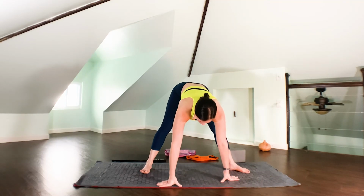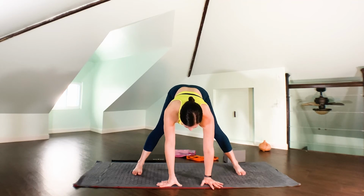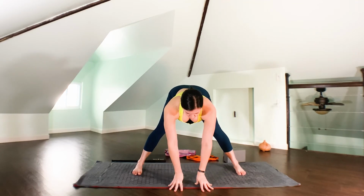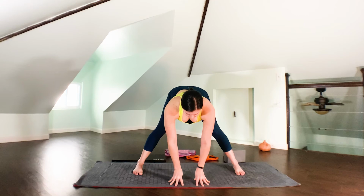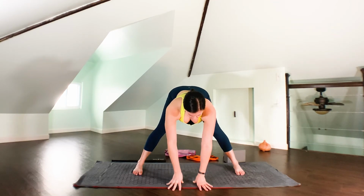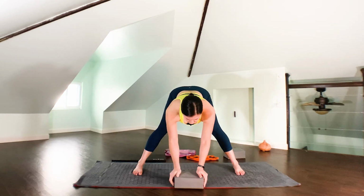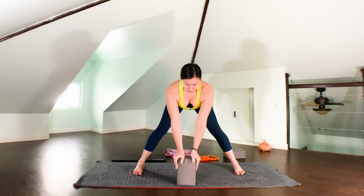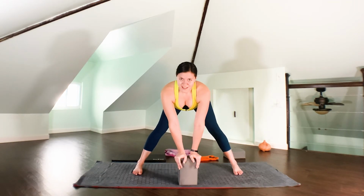Shift your toes to face forward. Feet are parallel to the short edge of the mat. We're still with a flat back, straight spine. Root down into the outer edges of your feet. Hands come to the ground, or maybe even a household item for support, maybe a block. You can come up as high as you need.